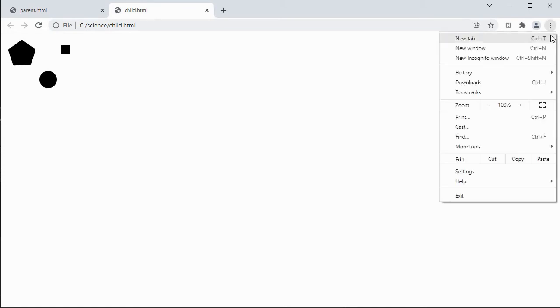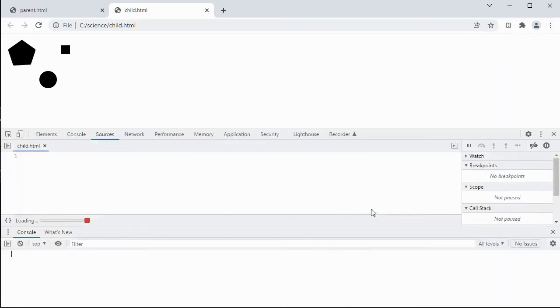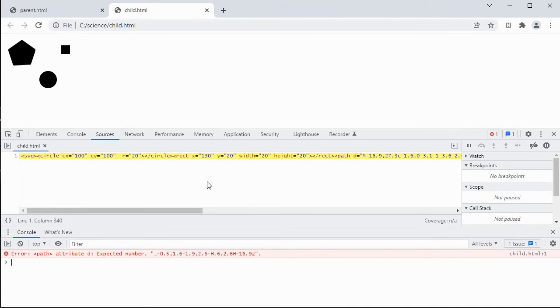When we bring up the child.html file, we see that there's a slight difference right here. It looks like it's shortening up a little bit. And if you compare it to the parent, it's a little bit different there. Now I'm going to show another thing. I'm going to come over here. This is Chrome. You can use other browsers as well, but in Chrome you can select more tools, developer tools, and we'll do that so we can see some things that are going on here.